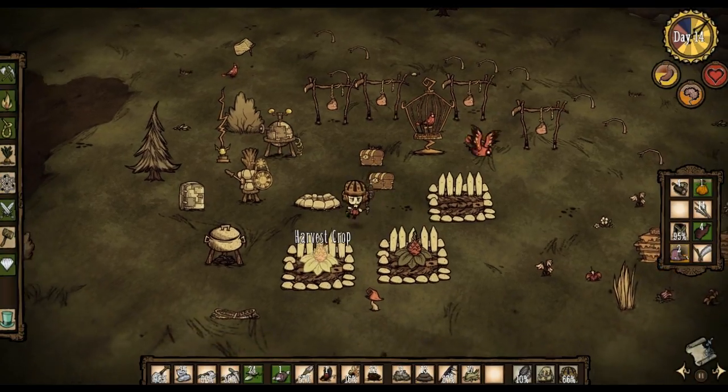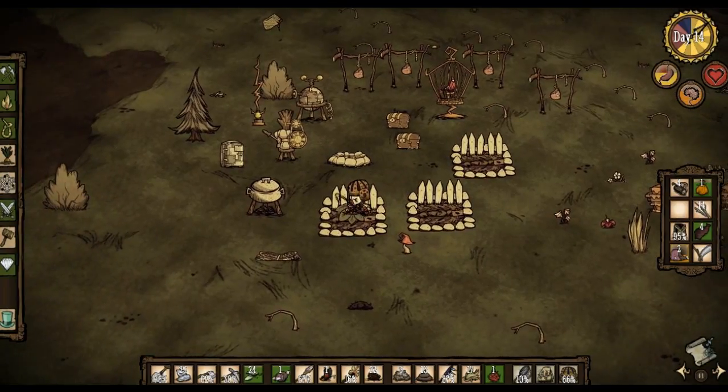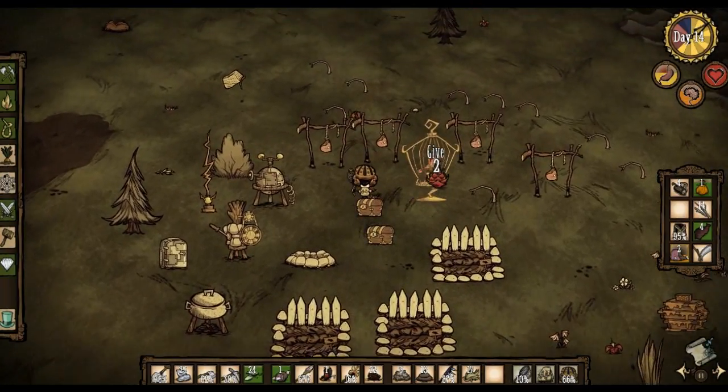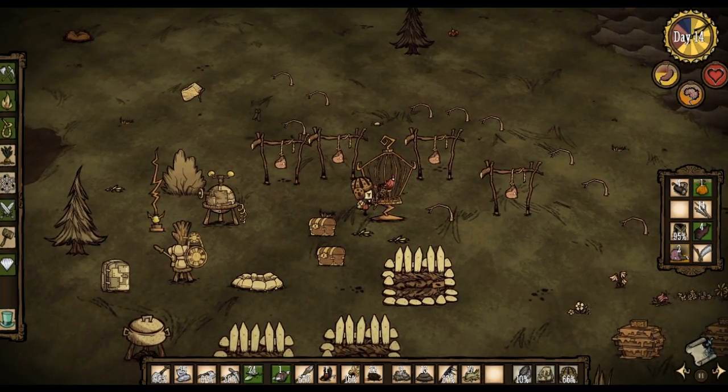We can harvest these. Oops. And there's a beefalo or qualiphant trunks to our south too. This is a really good day. I'm gonna feed him both of these.